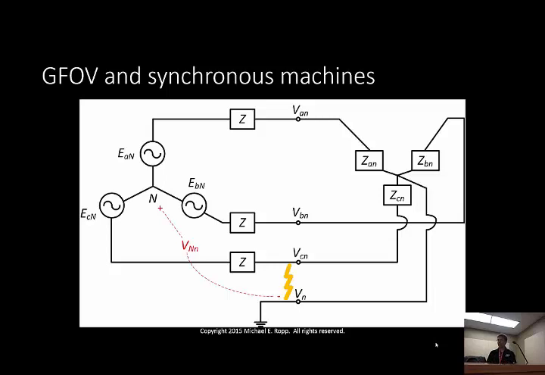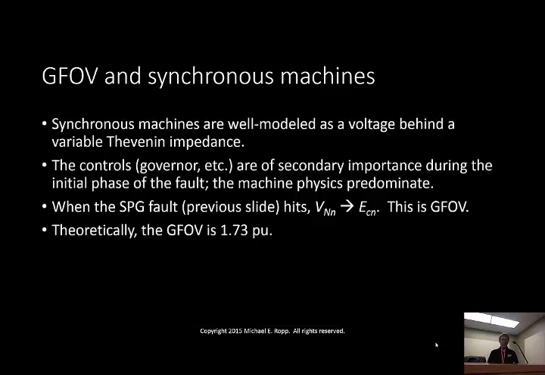That thing that I said before about how the generator says, look, I want A and C to be X volts apart, no matter what. So the generator is forcing those phase-to-phase voltage relationships. Now we look at an inverter. I guess I already said almost all of this, but because the synchronous machine is well modeled as a voltage behind impedance, that's why we end up with this issue.